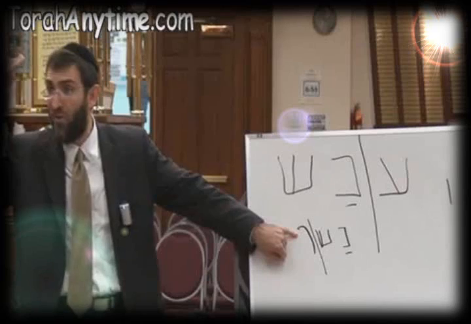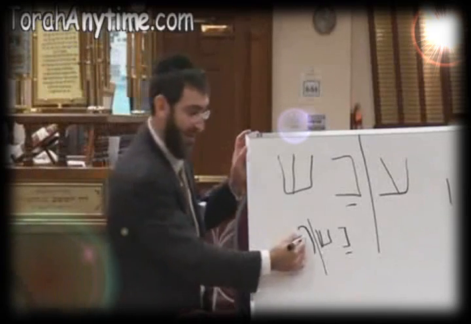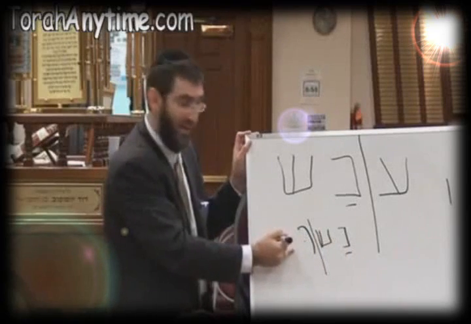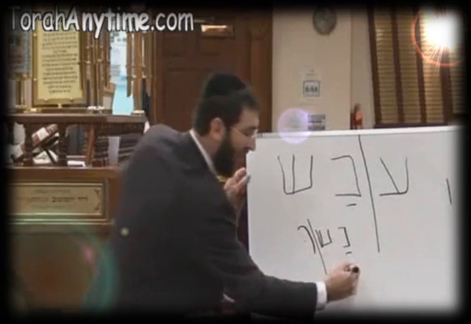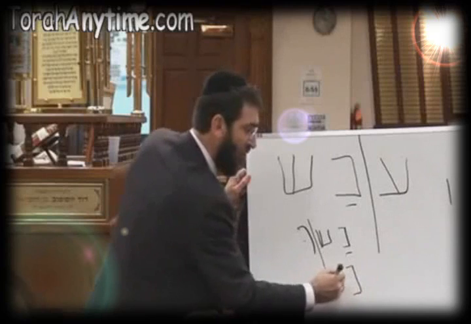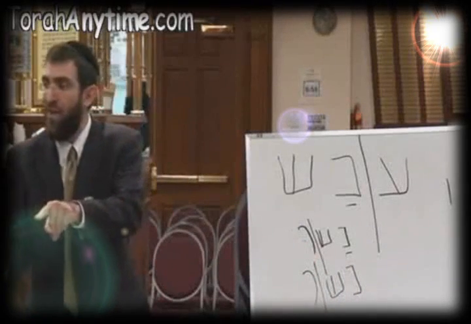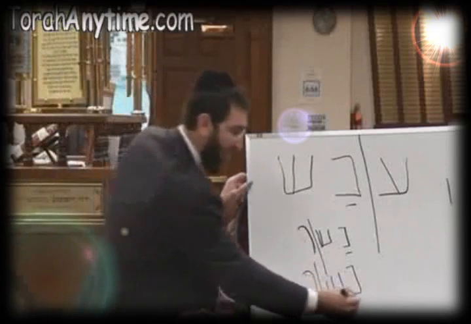Why is it called a bald eagle? It was born with a feather, and the feather fell off. Something fell off from the head. We have another word, nisher in Hebrew. Nisher means to take a sheep and shear it. That means to cause the wool to nash, to fall off.